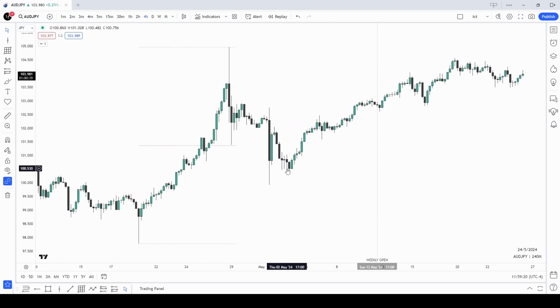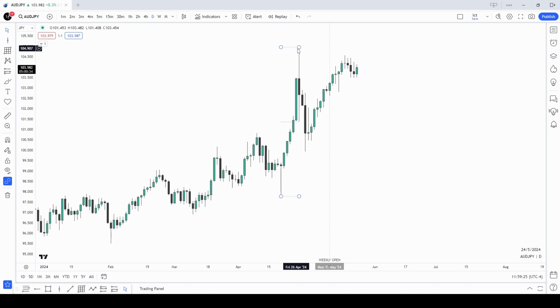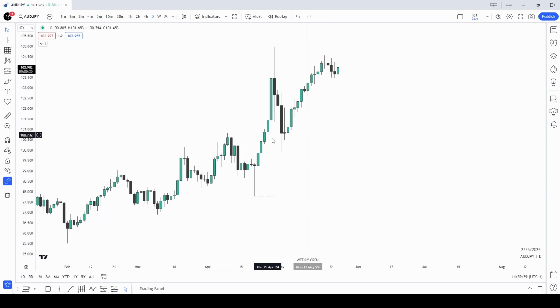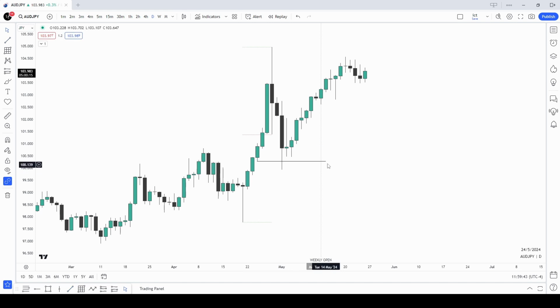Now, I was bullish on AUDJPY, and let me show you why. We had a leg up. We traded back down into the range. Remember, the range is defined as the low that took sell side, the high that took buy side. Traded back into a discount of the range, and look what we trade into here. A familiar 3 candle pattern should show up. You can see we traded into what? A fair value gap.